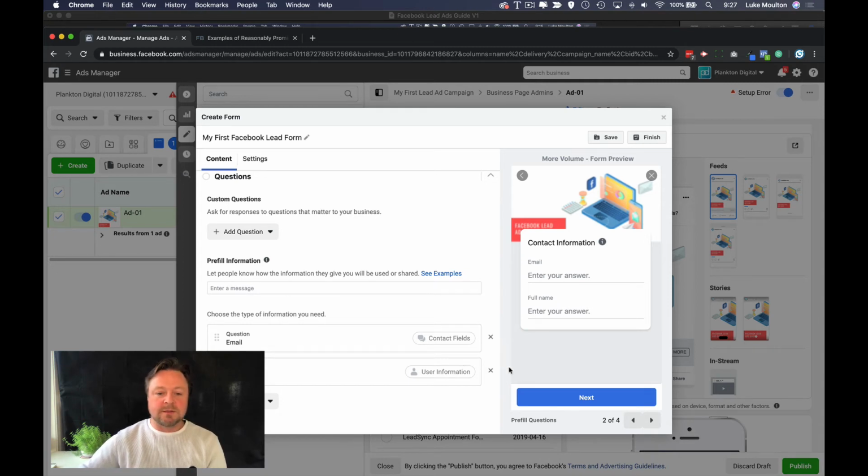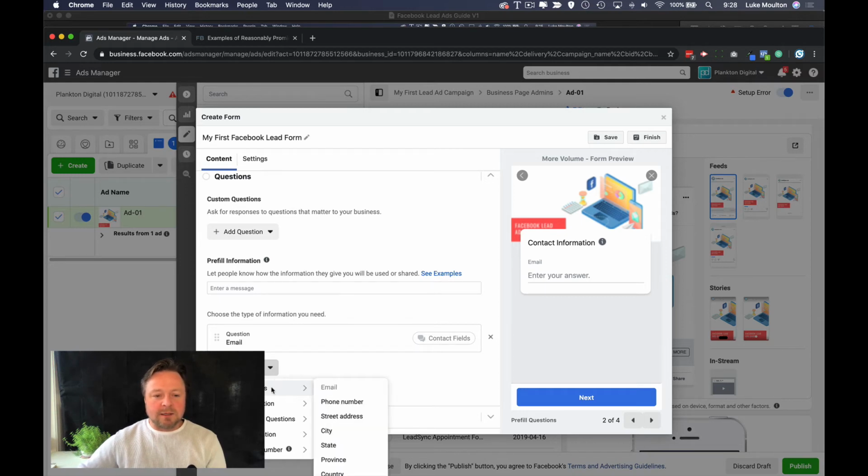What I like to do is to remove full name and add first name only. Now, in doing this, you'll be able to see here all the different options of the questions that you can ask, and all these questions can be pre-filled from people's Facebook profile if they have that data in their profile.